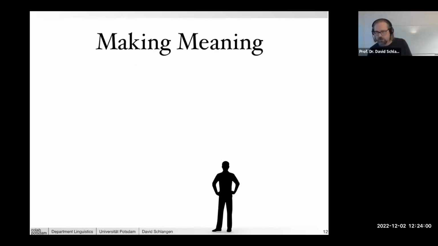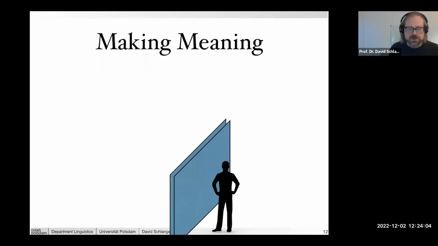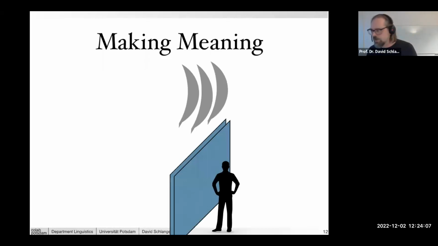Okay, so let's imagine this is you, and you're standing next to a wall, and you observe some smoke. You see smoke coming from behind the wall, you only see the smoke, and you form the belief there's a fire. Quite reasonably so, this is a belief you form. And the question now is, how are you justified in forming this belief? Why am I telling you this? Because I later want to think about how the same thing works if a computer tells you something. So how are you justified in forming beliefs from what a computer tells you? But now no computer is involved, there's just smoke, and you form the belief, oh, there's a fire.